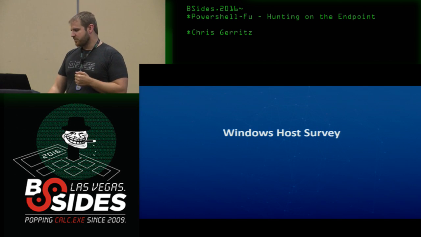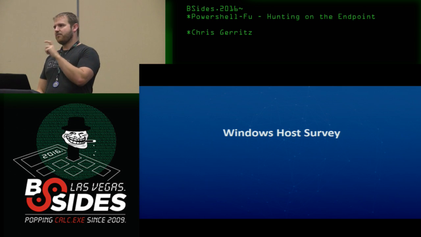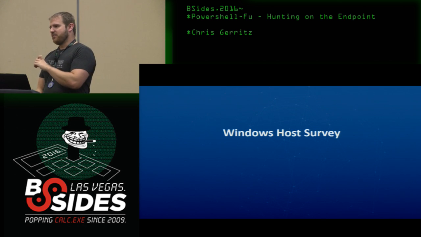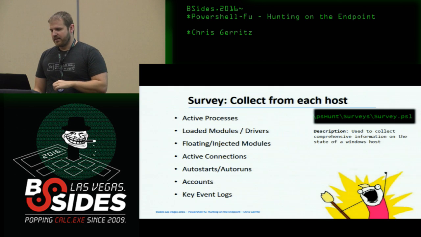The Windows host survey is pretty complicated, with a lot of code in it, but each of the functions is fairly well defined and doesn't have a lot of dependencies. So if you want to go online and use it, you need a function that enumerates all the named pipes. I've got a function in there for that, so you can just take that out of there.